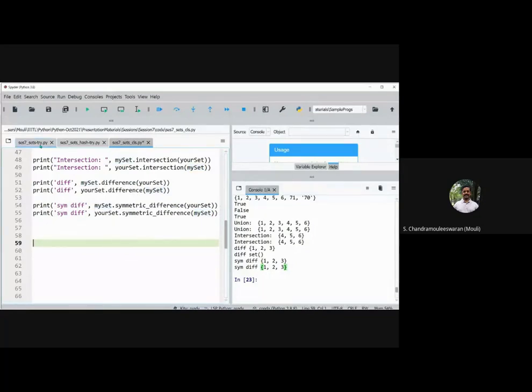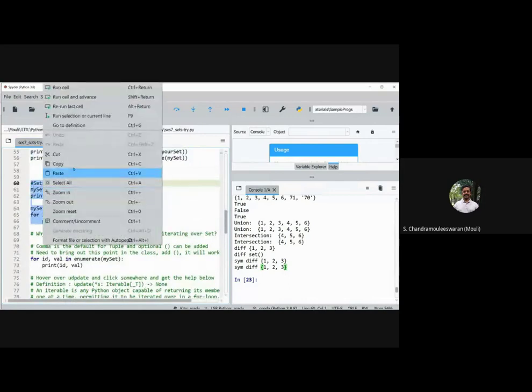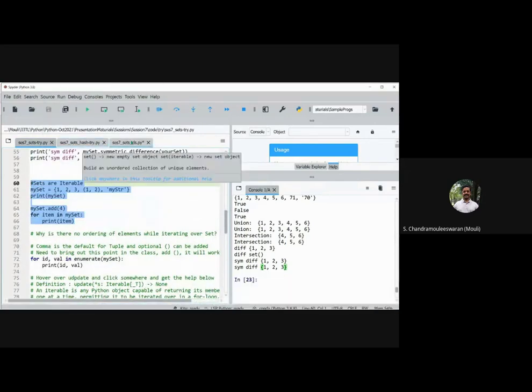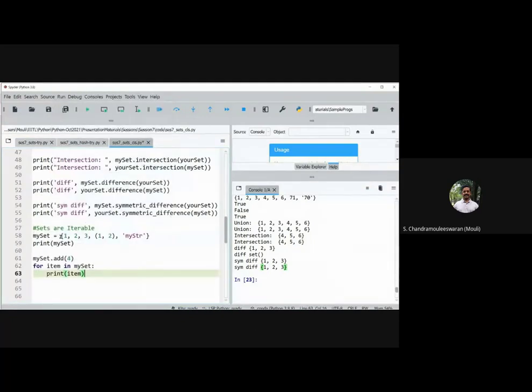Let us do the iteration. I will use this code. So we can do an iteration on the set. See here, we are having all immutable objects, a tuple with immutable objects only, and then this is an immutable object.